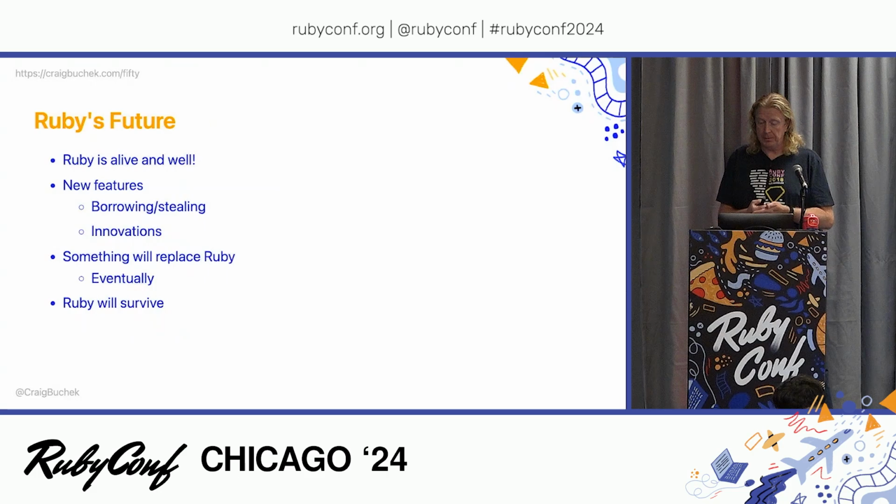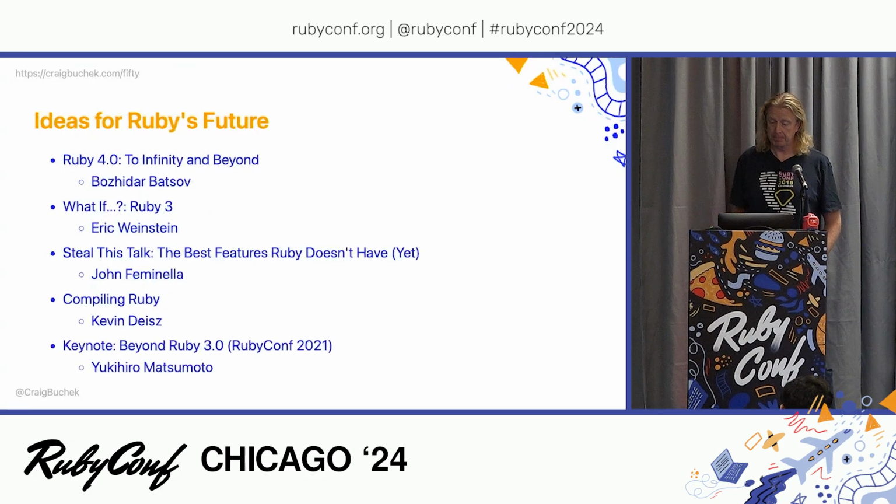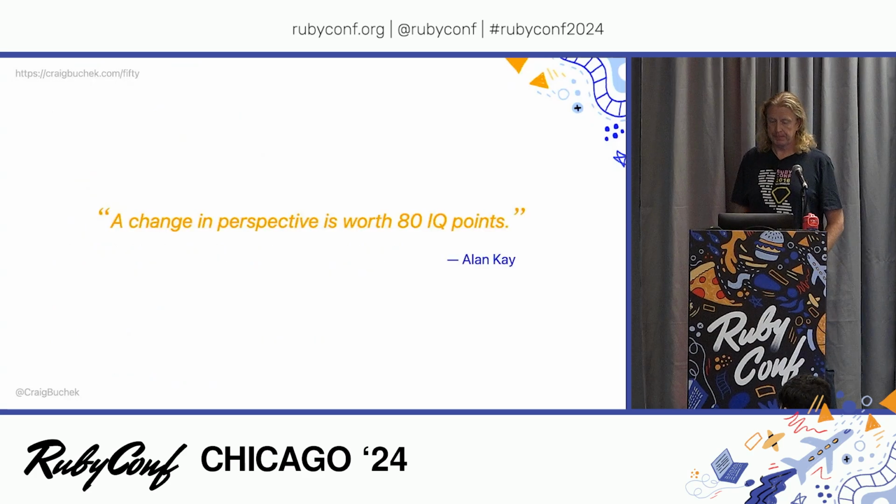So Ruby's alive and well. It's generated probably $1 trillion of value in commercial companies, and it will continue to adapt. So I think it's got a pretty bright future. And a lot of Rubyists have worked in other languages, joined communities, and brought back their ideas to Ruby and taken Ruby's ideas to those other languages. So I highly recommend these talks for some great ideas for Ruby features. So go learn some other languages. It'll make you a better Ruby programmer.